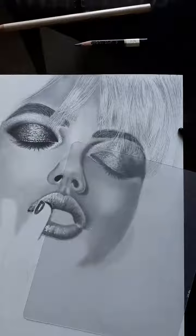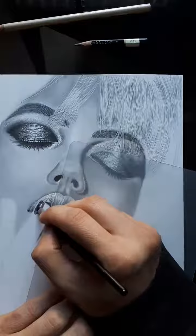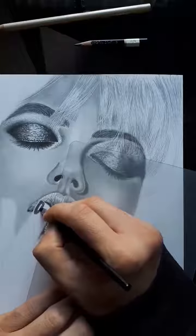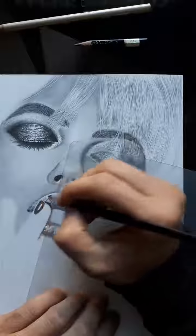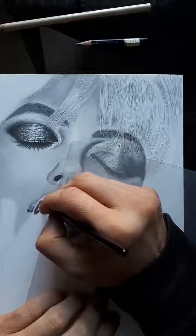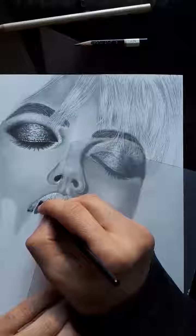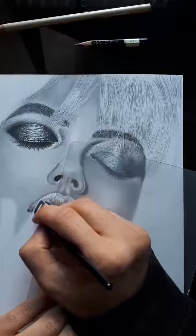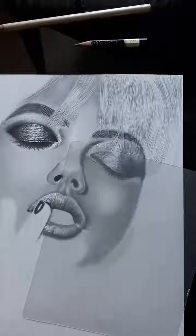Okay, now I'm going to shade. I'm going to use my small brush to cover everything. So here on this area you can shade with the ear cotton. You can't make a sharp ear cotton, right?